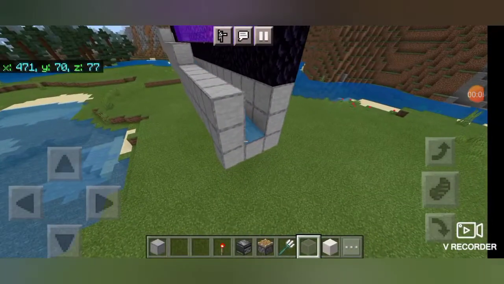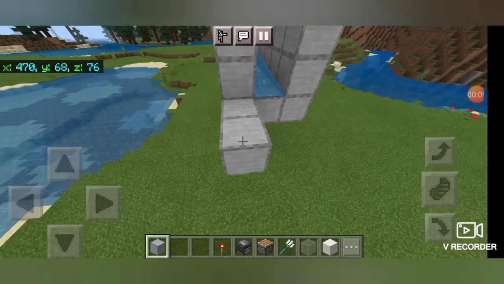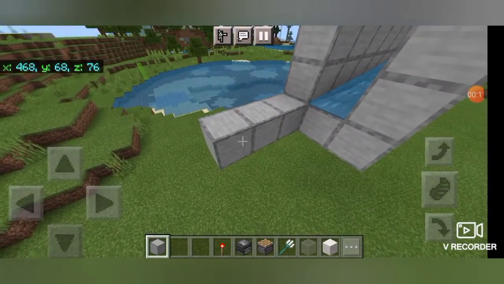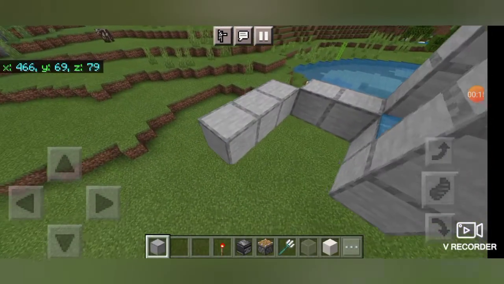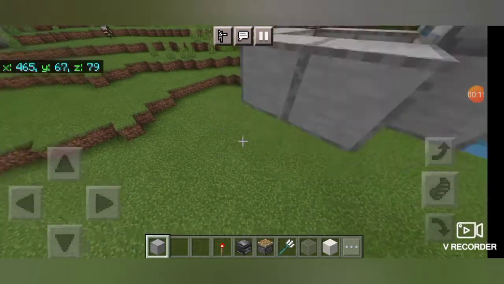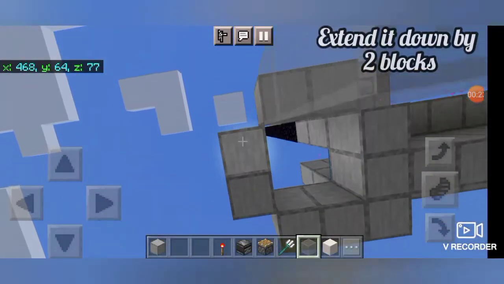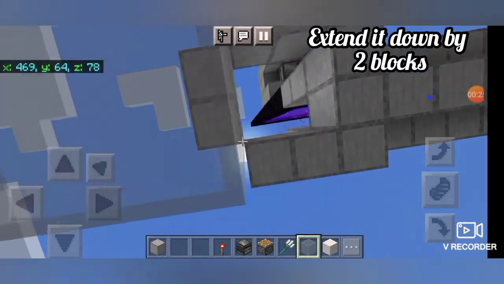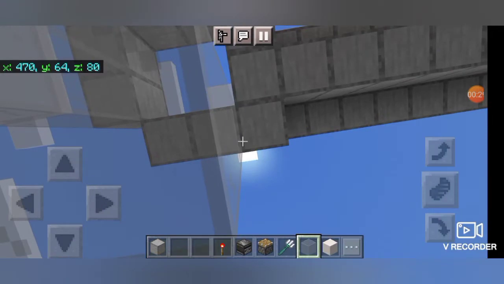is going to kill all the pigmen, which is going to be pretty good. It's actually really good. So you're going to have to add 2 blocks here, add a temporary block, add 2 blocks here, break this block, add a temporary block, add a block, and break this block. And now you have to extend it down with glass. You can use any color glass that you want, but I think light gray stained glass is the best kind of glass. It looks really cool.